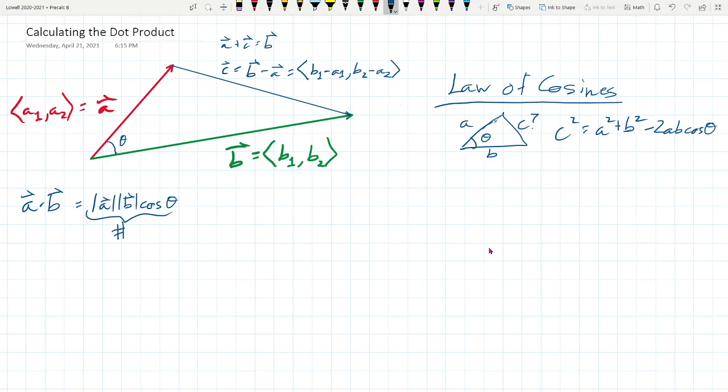So let's apply this to our scenario. Now again, the side lengths are really the lengths of the vectors or the magnitudes of them, the length of the arrows, I guess you could say. So C would be this side. So the magnitude of C is really the magnitude of B minus A, squared, is equal to, let's see, A squared. So it's not actually A, it's the magnitude of A squared plus the magnitude of B squared minus 2 times, instead of just A times B, the magnitude of A times the magnitude of B cosine of the angle.